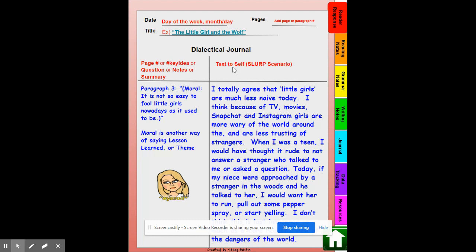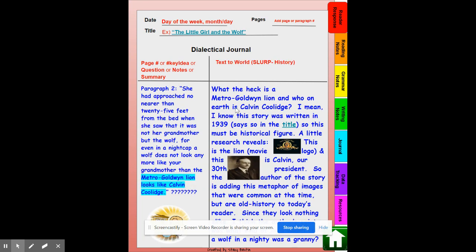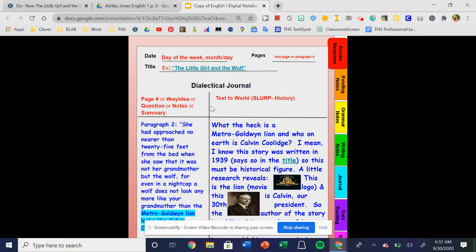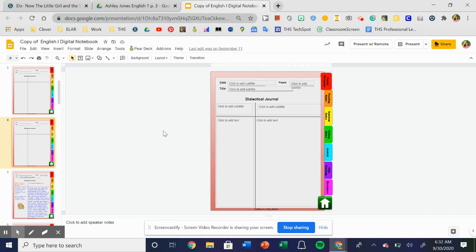So this was a text to self connection. She gives you an example of a text to text connection, and then she also gives you a text to world connection example. And so you can read these, and then you will complete your own.